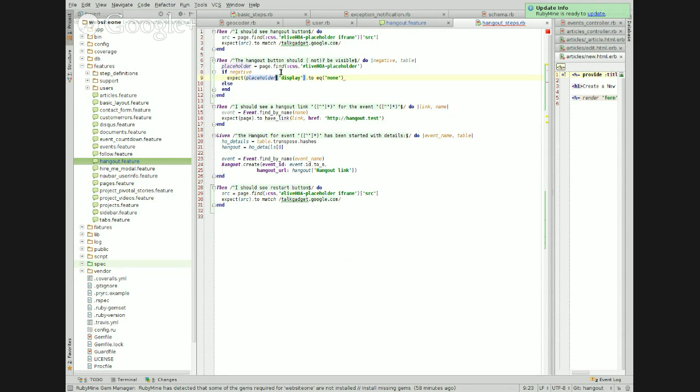Right, got it. So basically you're saying expect the attribute of placeholder, which is called display, to equal none. Okay. I must say, let me just check this, because I'm not an expert on CSS.